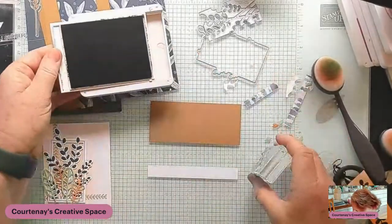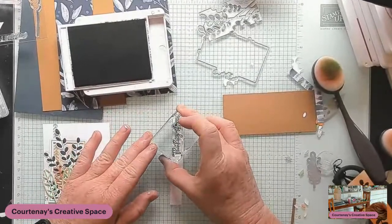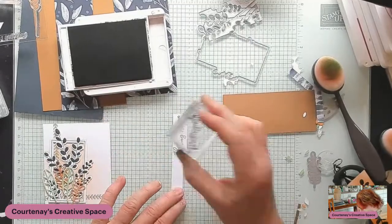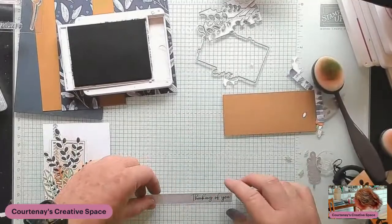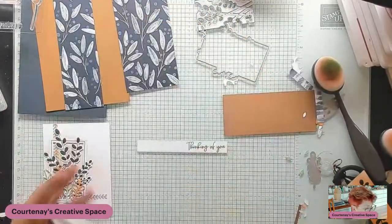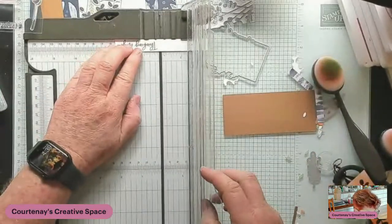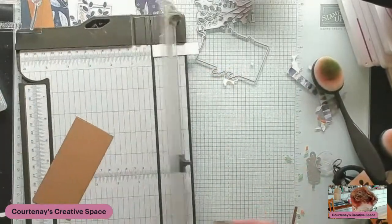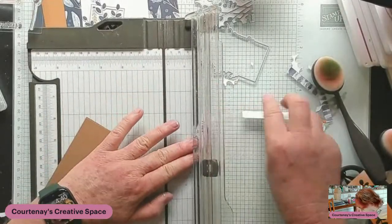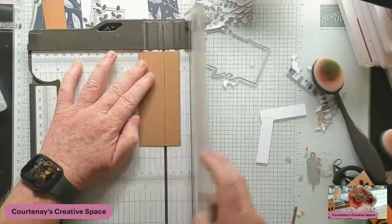And I'll just talk as I go so that you know what I'm doing. Okay, again, hopefully this one is wide enough. Got to hold my tongue right. Look at that. How beautiful is that? It just stamps so lovely. Thinking of You. All right, I'll bring my trimmer back in. Let's trim that down a little bit, because we want it straight. That strip there is just shy of 1.5 centimeters. So let's have a strip of Pecan Pie.